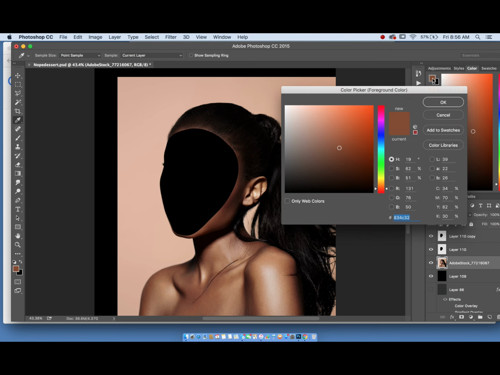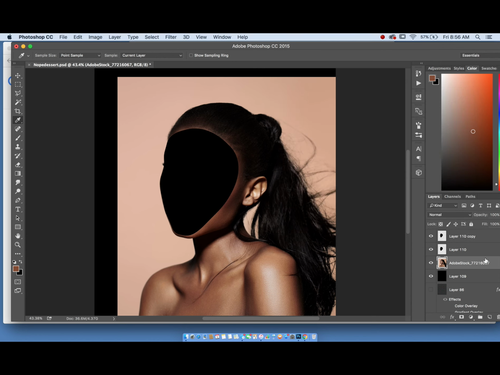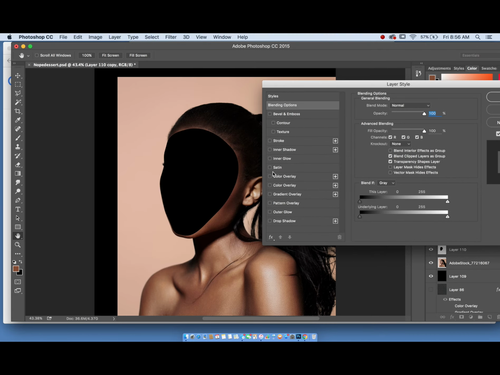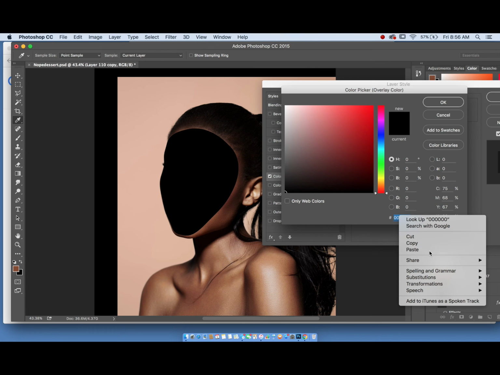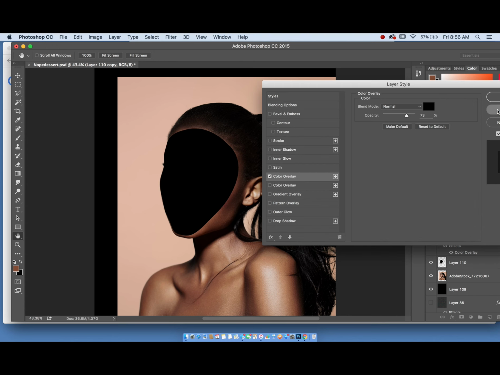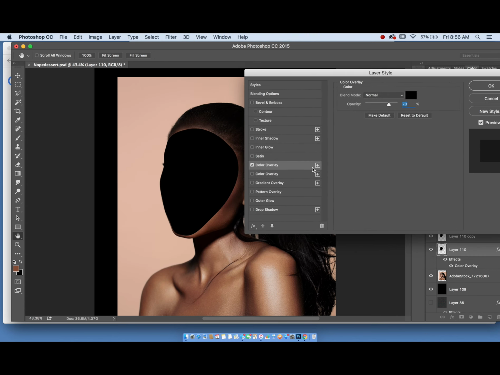A good way of getting this color is just by this number down here, 834C32. You can copy that, and then when you go to apply your effects, you can click your color overlay, and just paste that right down there, and it will give you the color that you selected. Pretty useful. So set the bottom layer to that color.